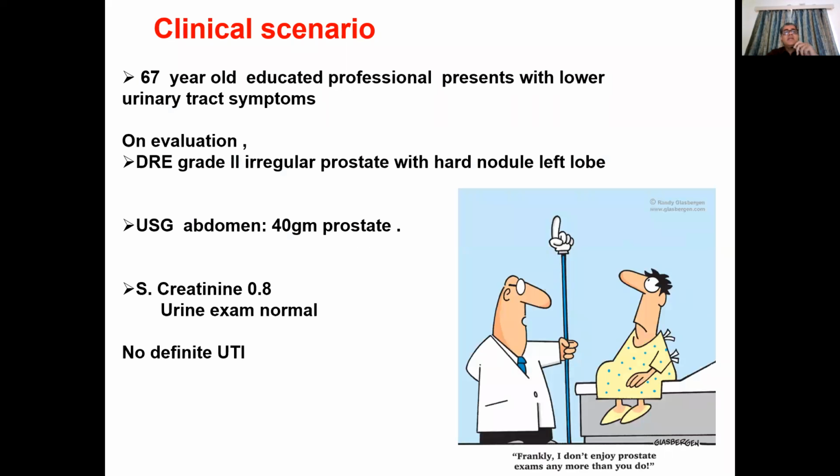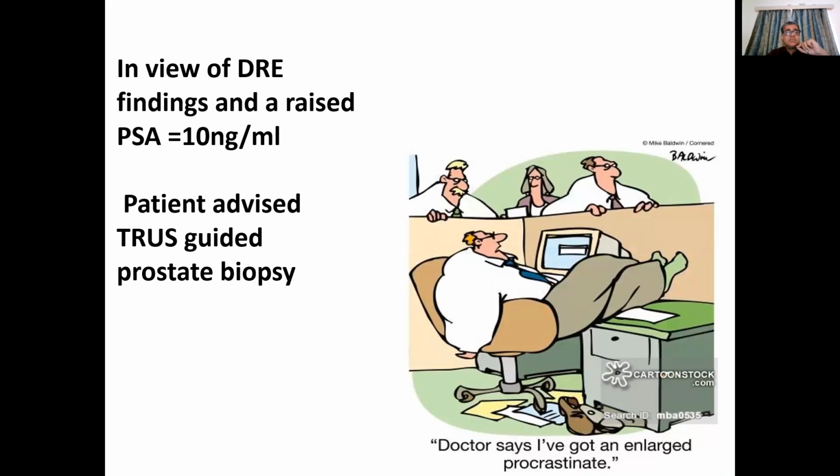So, a typical case scenario for prostate cancer would be an elderly patient who walks in with presenting symptoms of lower urinary tract symptoms. On evaluation, the urologist may find that the digital rectal examination shows a hard irregular prostate, and this would trigger off in general a PSA test for this patient who presents with LUTS and suspicious DRE findings. And if the PSA is more than 4 nanogram per ml, the usual idea is to do a prostate biopsy for this patient.